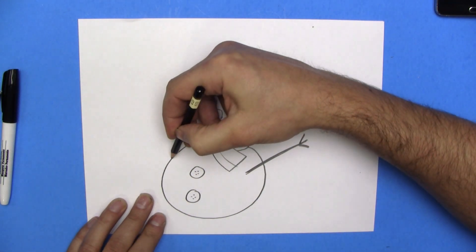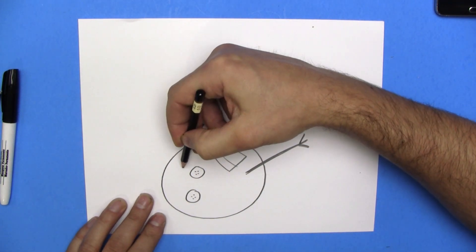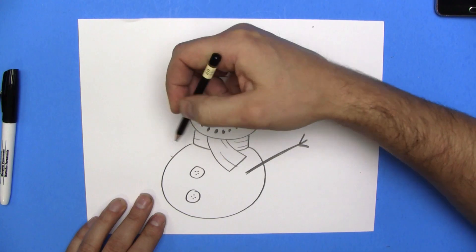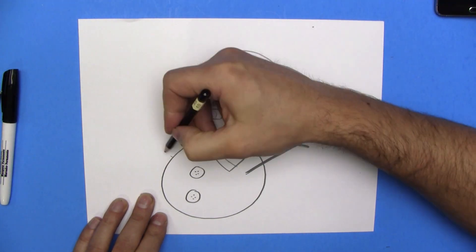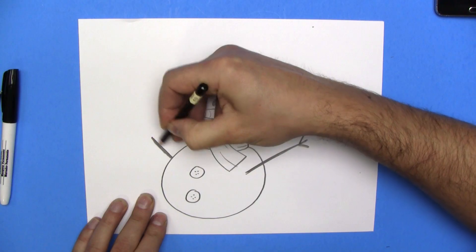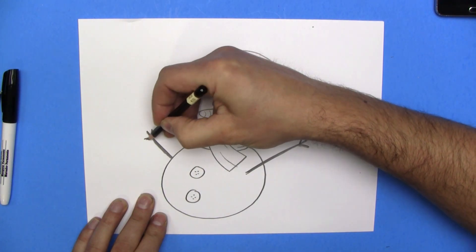And the other one. And the other one we will draw. We won't actually draw it in the arm. We'll draw it right at the edge here. So, it'll look like it's kind of a little bit behind. Like that. One, two, three.